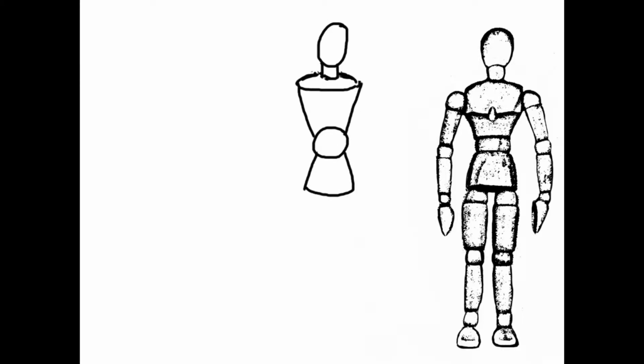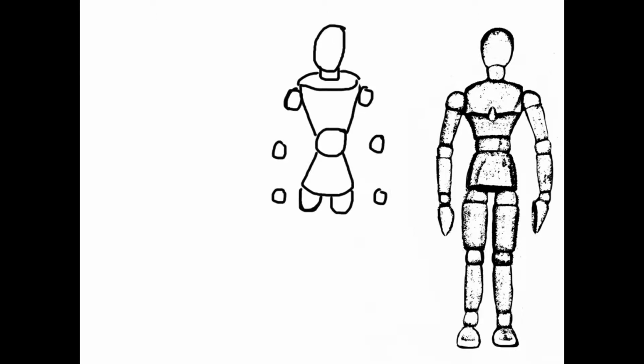A person's shoulders are wider than the head. Use one triangle for the torso and down to the waist, and another triangle for the waist down to the hips. So it's an upside down triangle and then a right side up triangle. When you put in the shoulders, put in the elbows even with the waist, and put in the wrists even with the hips.